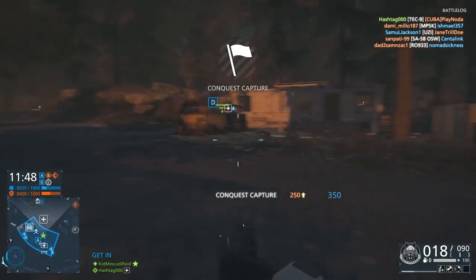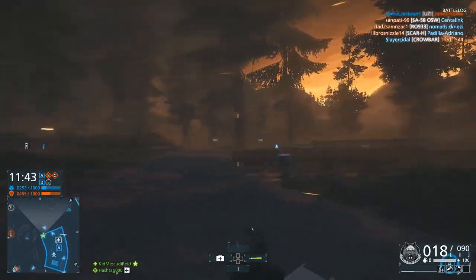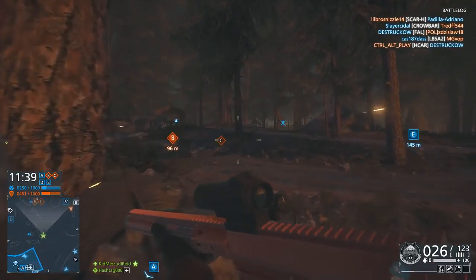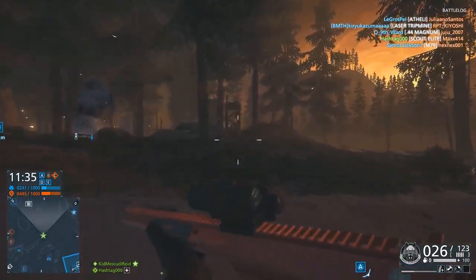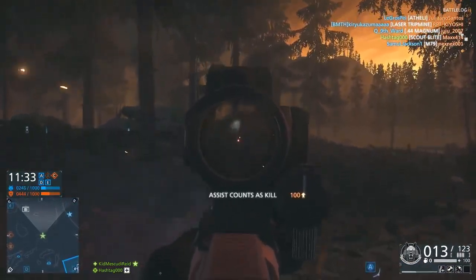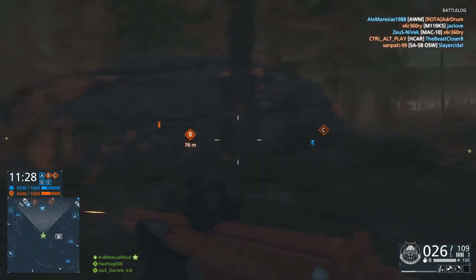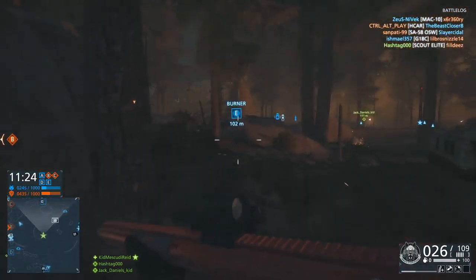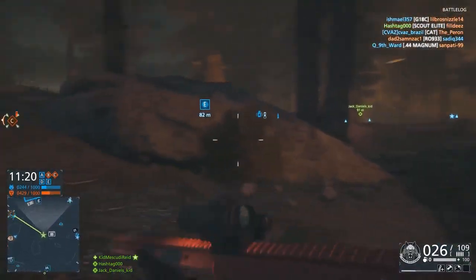I keep forgetting there actually is a chopper on the map. I rarely see him. That way over here. Counts as kill one. If you can get the recoil down, this gun could potentially be dangerous, but I still think the angle grip is needed, though. I am just lagging like crazy.